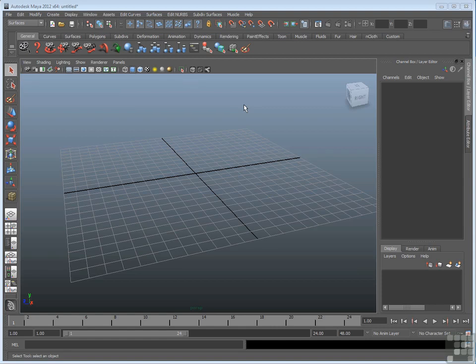In this video, we're going to discuss duplication and deletion of objects. You can delete objects anytime you want to, and you can duplicate or copy them, which is very useful for modeling and setting up scenes. So we need to make some objects.